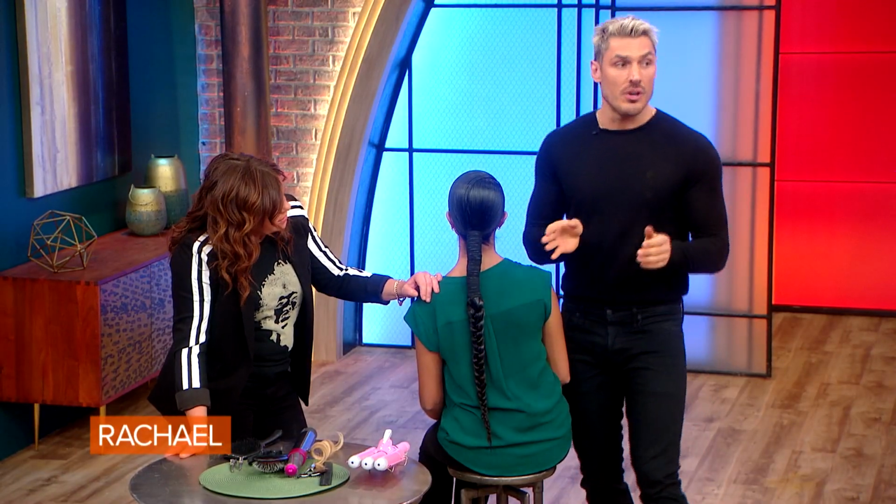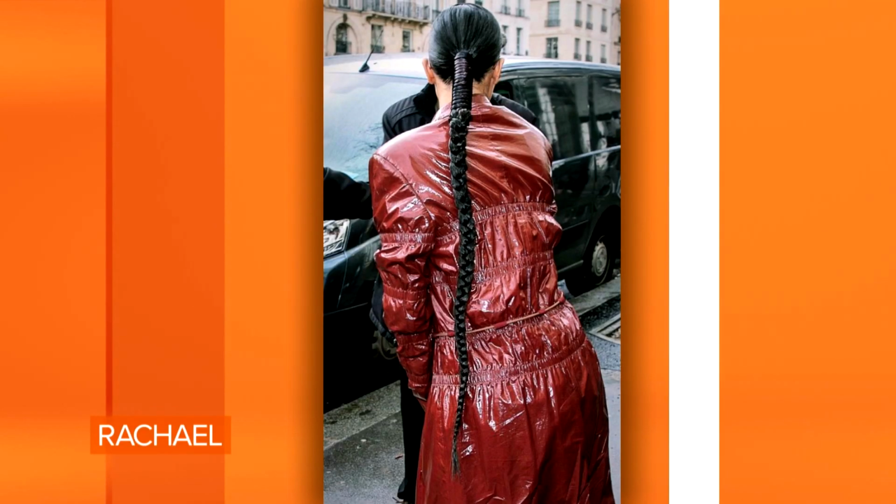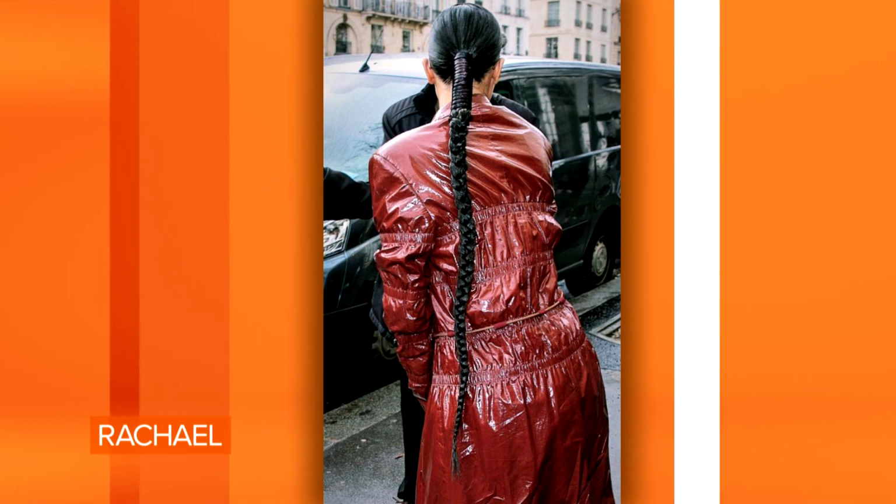Well, I'm going to tell you a little secret. Kim actually did a really long ponytail. It was a nice ponytail. I was like, we're in Paris, how can we make this ponytail look a little bit more elevated? I actually just cut a piece of the fabric off. So she had like a belt, and it was long, and I said, do you need this much? And she said, no. So I cut it off, and we wrapped it around the base of the ponytail. And so many people spoke about it. They just really liked that extra detail. And it took it from being a ponytail to tying into the whole outfit.